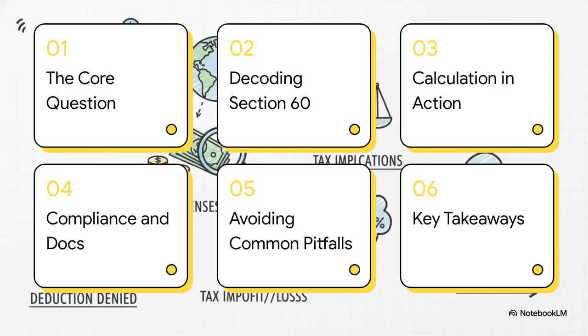Okay, so here's our game plan. We'll kick things off with the core business problem this section tries to solve. Then we'll dive right into the law itself, see how the calculation works with a real example, cover the all-important compliance, and wrap up with some common mistakes you'll want to avoid.